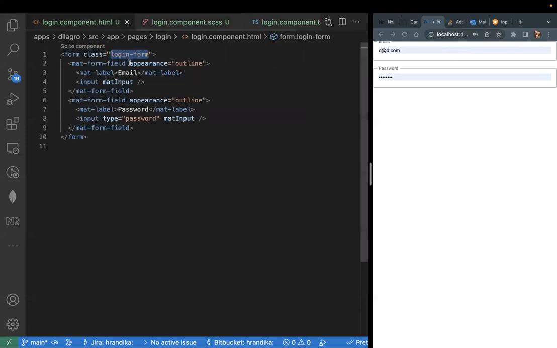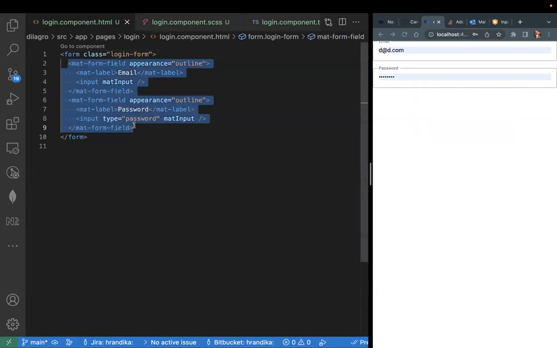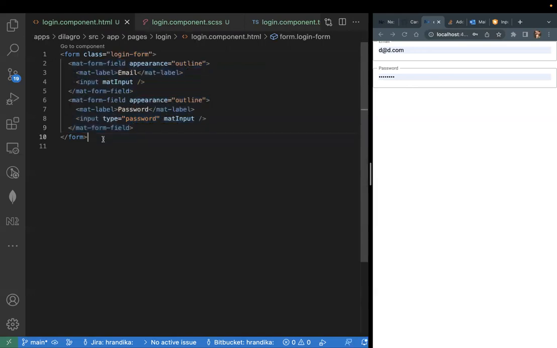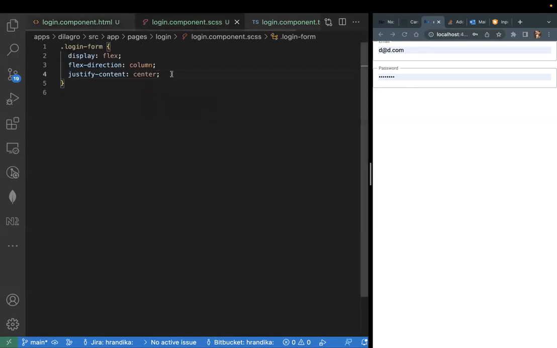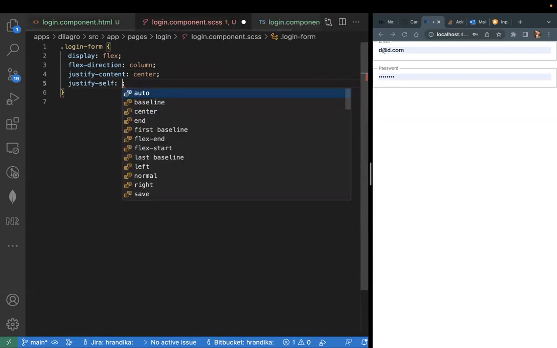Right? Parent. Yeah, the form, if we say justify content in here, what will happen is the content within the form will be center justified. What about justify self? Sorry, justify self. Justify self. I'm not familiar.